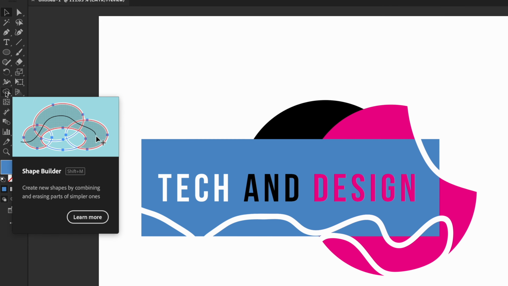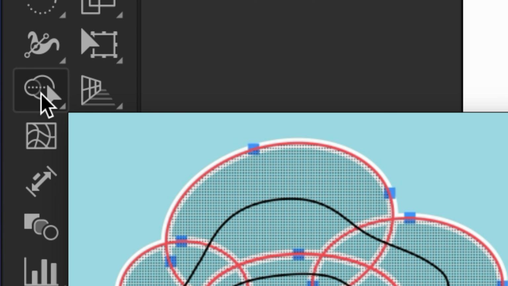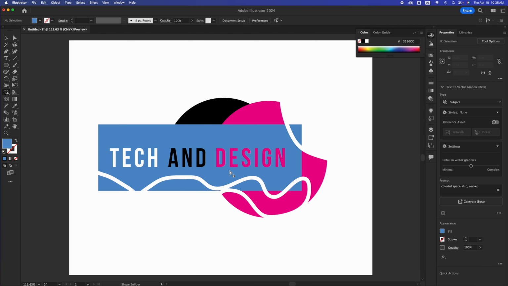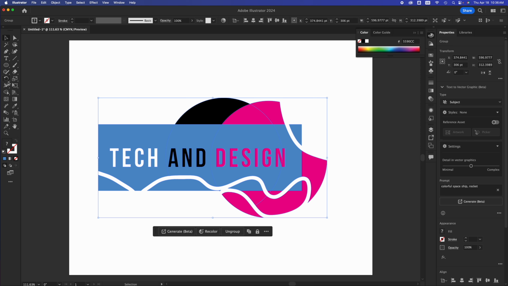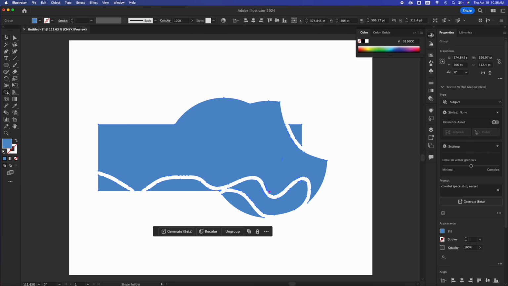So again, that's gonna be on the left hand side. Looks like so. Click on it. Make sure you already highlighted all of this. So let me just make sure we clicked here. It's all grouped up, shape builder tool. And then we can just drag. So we're gonna put all this together. So we're gonna drag this through. You're gonna see what happens if we bring all this together. So I'm just dragging through, highlighting everything. I was gonna skip out the letters, but let's highlight literally everything so you guys see what happens if we put it all together. And it's gonna create one big shape from this.